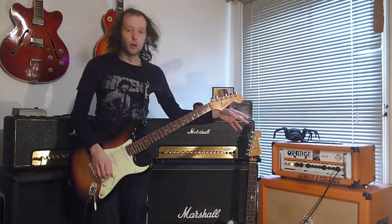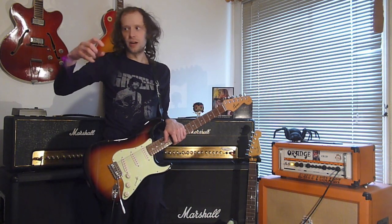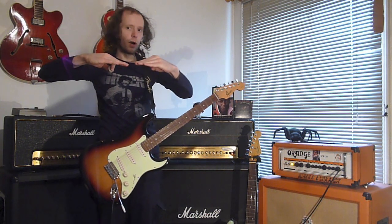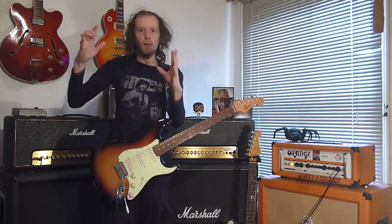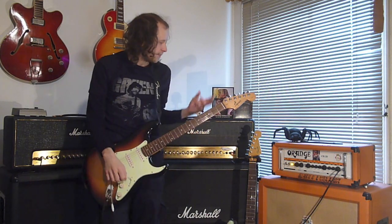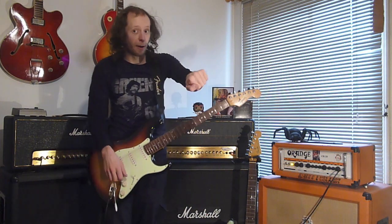And the same goes with an amp. If you have your pickups high, the gain dial on 3 might give you a lot of distortion, but if you sink your pickups really low, to nearly where they're flush with the scratch plate, as soon as you do that, the gain dial at 3 will be super clean. All of a sudden, all that distortion will just go. And you'll just get a nice compressed, cleanish sound, and you might be able to crank it up even more.